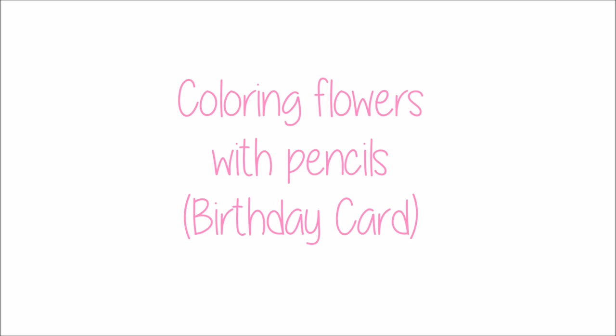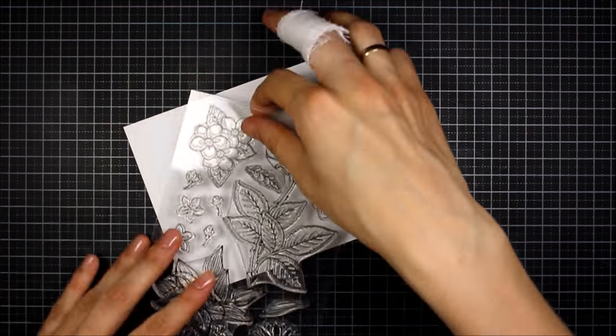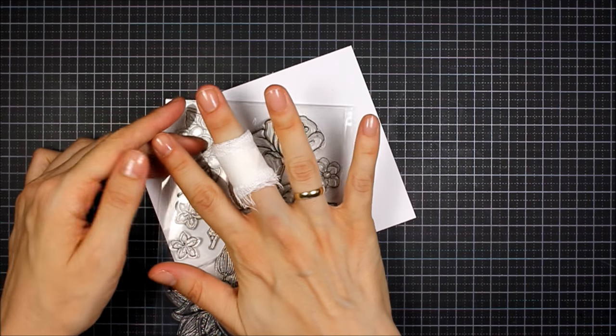My name is Amanda and today I'm going to be making a floral birthday card using pencils to color the images. It's going to be a bit more difficult for me today because this just happened.